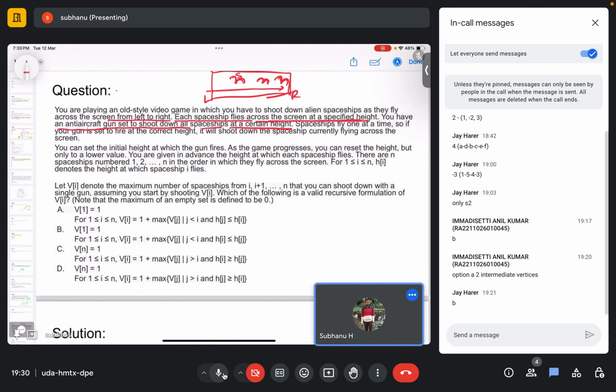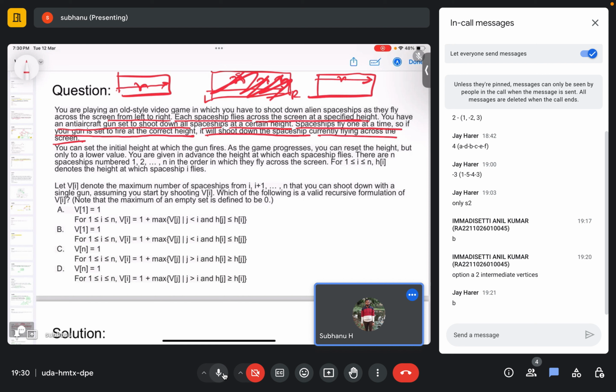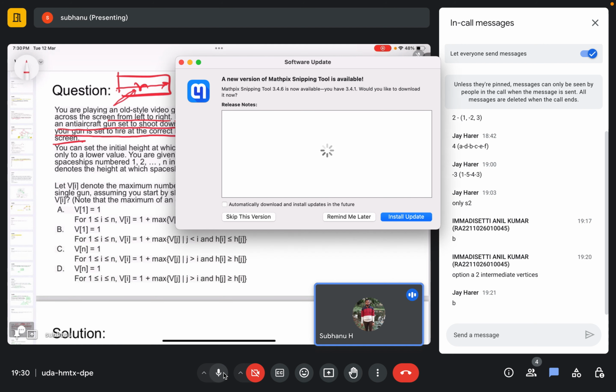Spaceships fly one at a time, so if your gun is set to fire at the correct height, it will shoot down the spaceship currently trying to fly across the screen. At one time there is only one alien, and it has a certain height. If you are pointing to this height, the alien will be shot down.